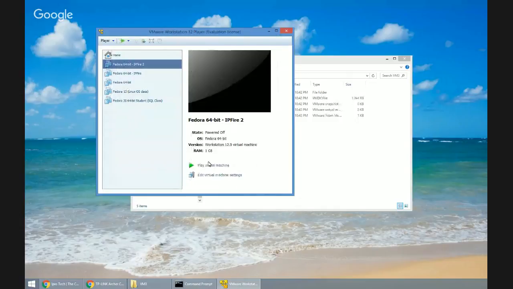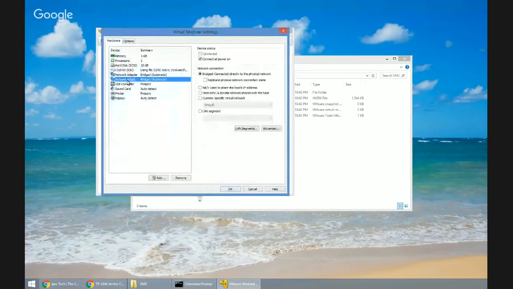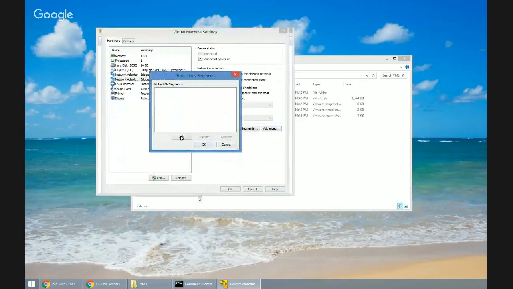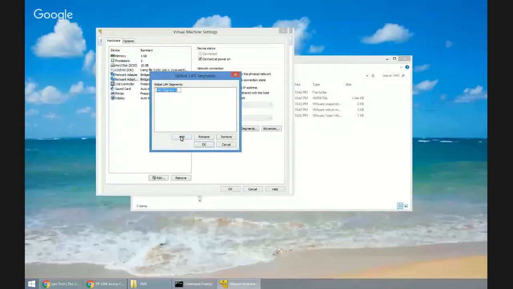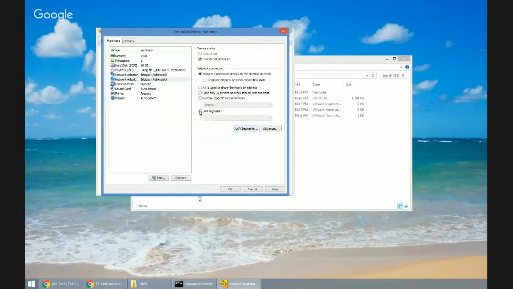Before you hit play, go back to edit virtual machine settings again. Yep. And if you go back down to one of those network ports, there is that LAN segments in advanced. Let's just see what's in there. Okay, I wouldn't know what to do on that, so hit cancel. Oh, okay, I guess you can maybe do VLANs or something.